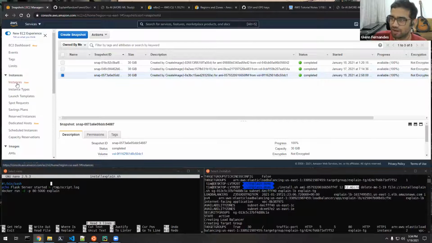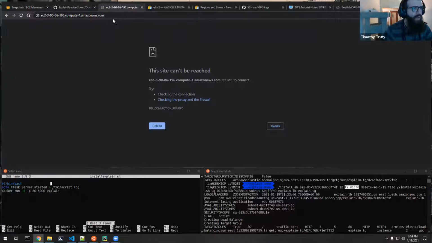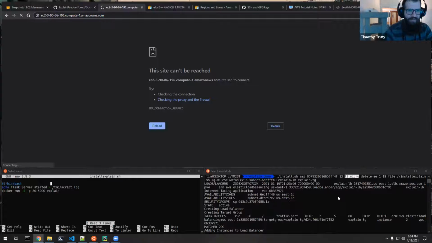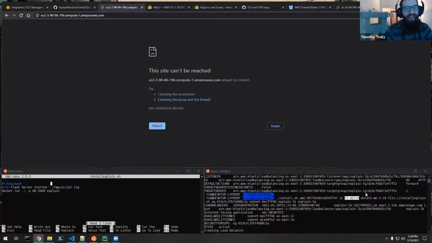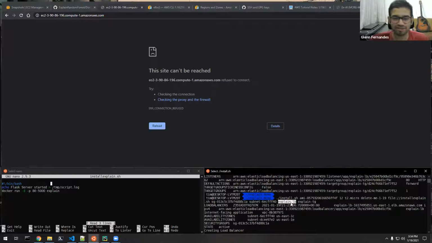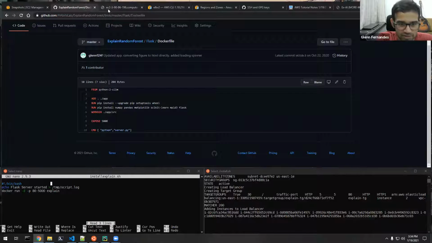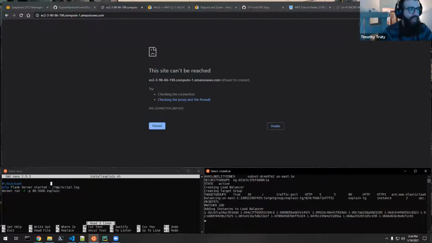It says 502 bad gateway. Is it probably because you're creating new instances? Let me see. Hold on. Oh, what happened? Did I spin it down? Oh, you know what I did? No, it is because I named the load balancer the same thing. Oh, so it's okay. Yeah, it's recreating the load balancer. Oh, it finished creating it as well. Adding instances to load balancer. Yeah, so it's because the load balancer was already created.